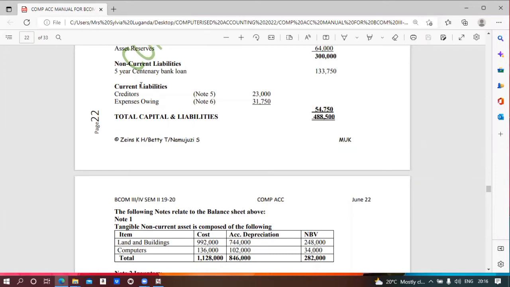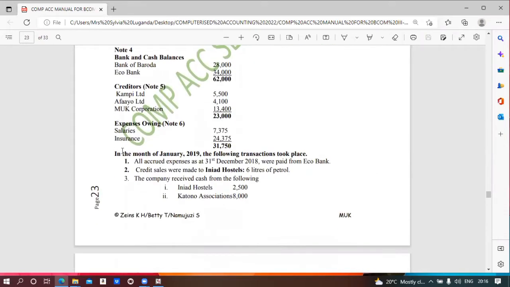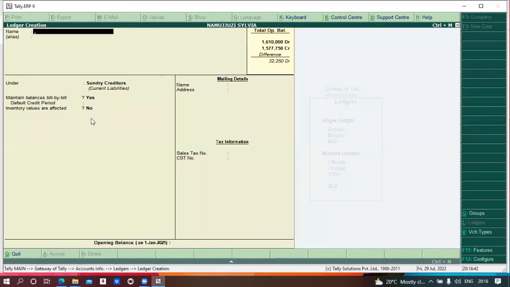Because accruals are current liabilities. So we go and open note 6. Note 6, we see the details. So we have salaries owing or salaries accrued, then insurance accrued. To distinguish them from the normal expenses, because ideally these would be expenses, but because they're not yet paid, they're accrued, then they become current liabilities. So we shall have a ledger called salaries.